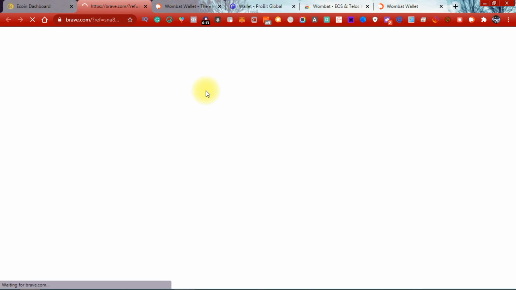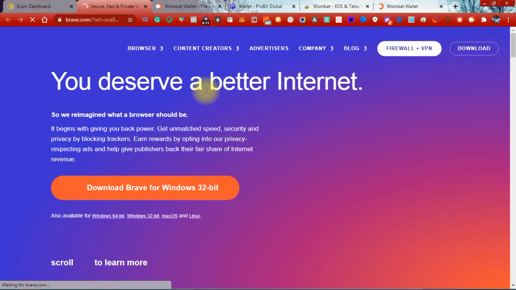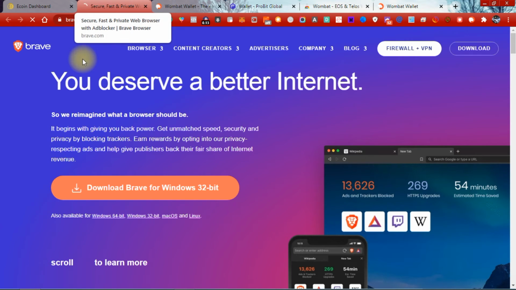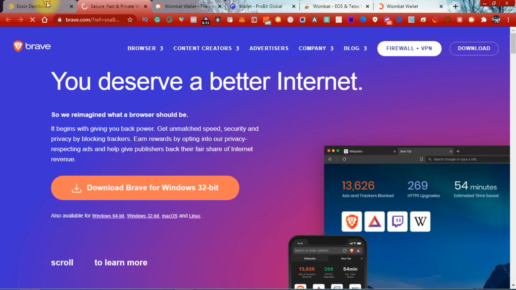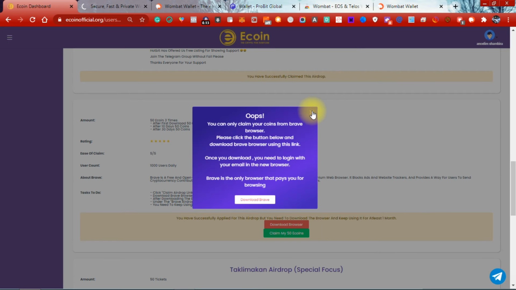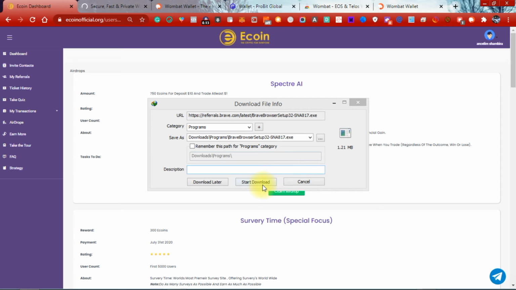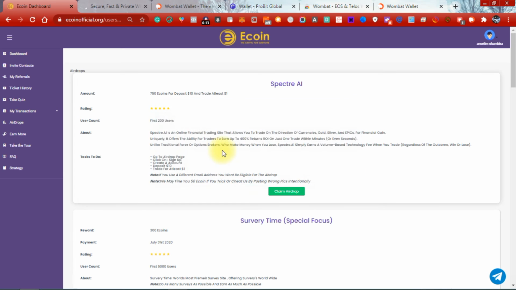So it's basically their referral link, obviously, so that they can earn some bit of money. I mean, the project, they're basically giving it away for free, so it makes sense that they have to earn some money somehow. So I'm gonna click on download and then install it, and then see if we can withdraw from our account. So let's just go back and see. Okay, it's just 1.2 megabytes, so it's gonna finish very quickly.